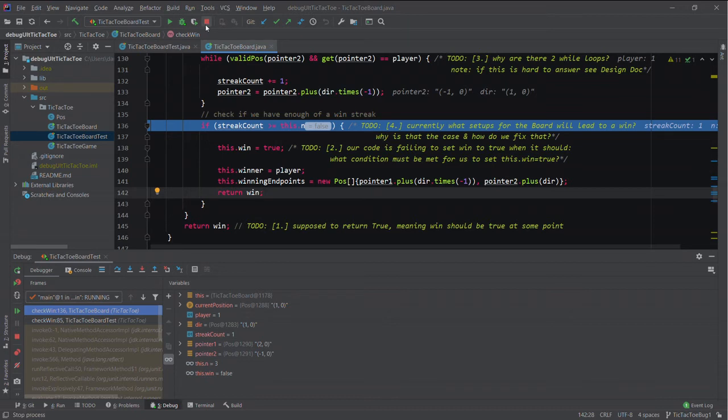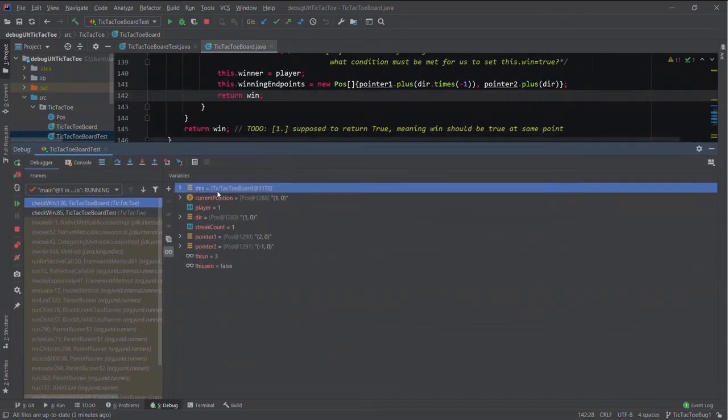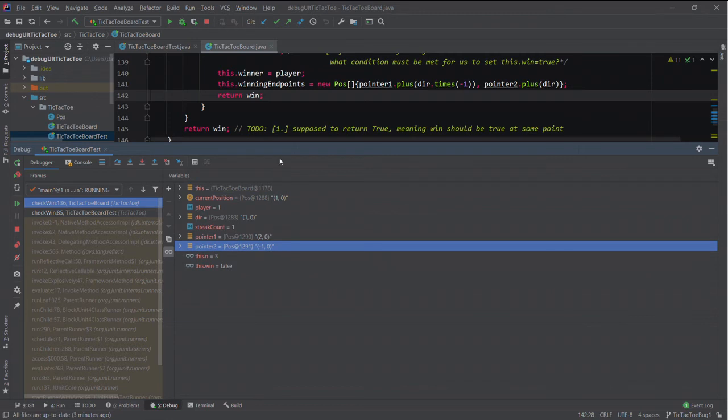So the idea is this navigation basically brings you to certain places in the code. And the next question is, okay, now that I'm here in the code, what should I do? That's kind of dependent on the bug that you're trying to solve. But the main answer is I want to look at these watches. So everything down here, all of this stuff, these are watches.